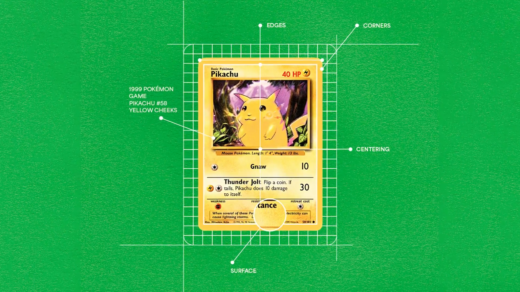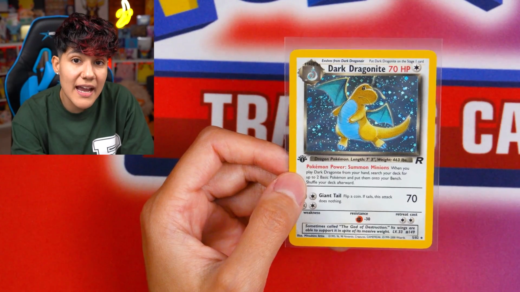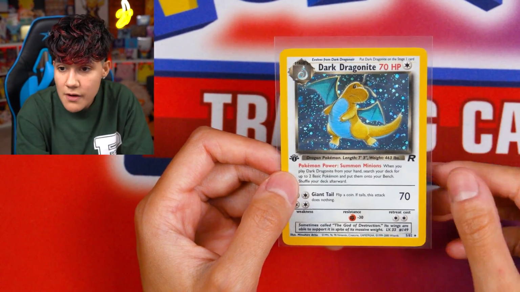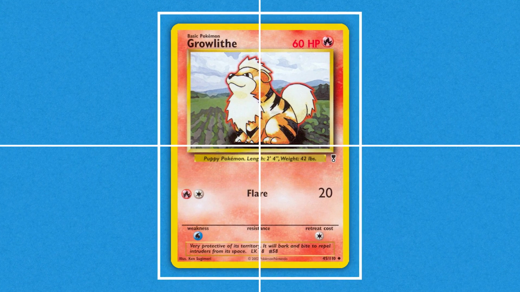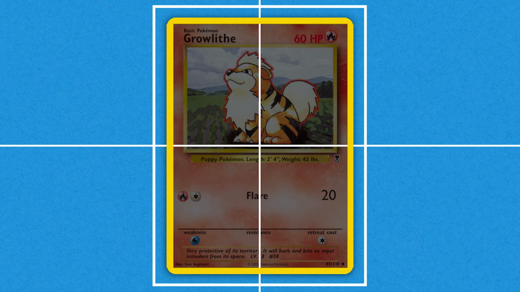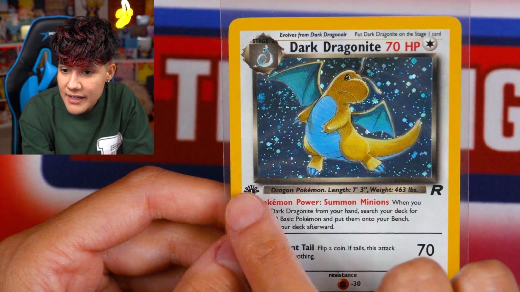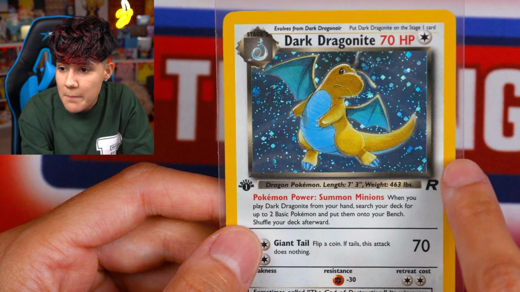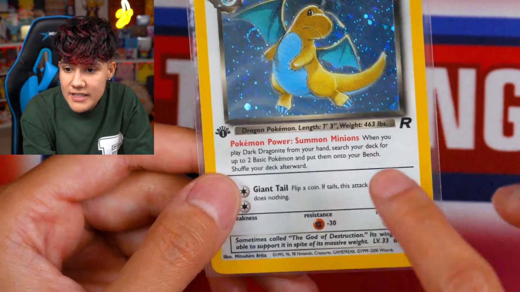So take a look at all of those areas on the card. Obviously, the grader is going to look at the entire card. Those are the key categories that they do base the grade off of. When you're looking at a card centering, check to see if there's an equal amount of the border on the right and left side of the card, and also on the top and the bottom. So in this case, we're going to take a look at our yellow borders and see if they are about the same amount on each side of the card.